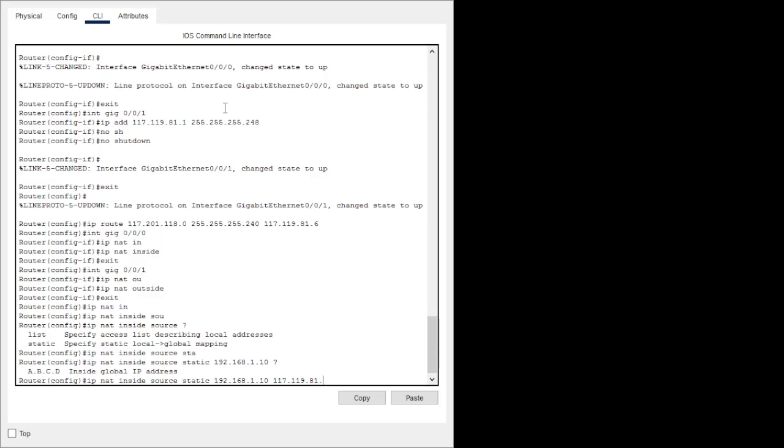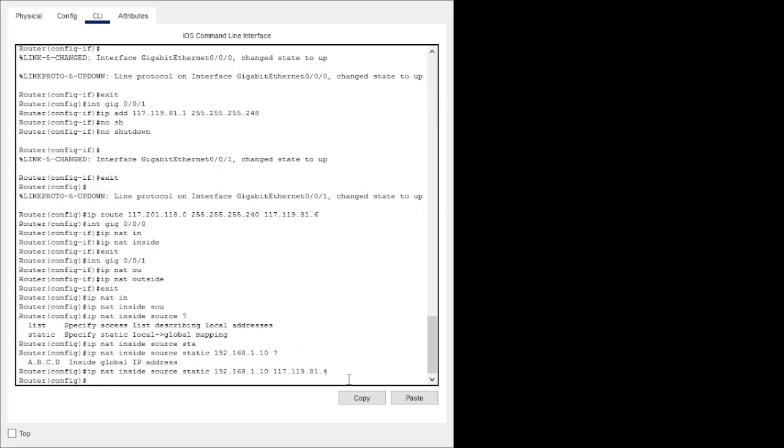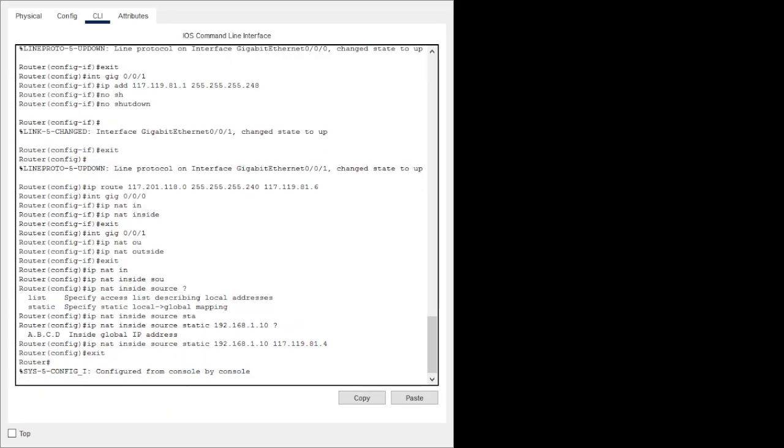I have IP addresses from 81.2 to 81.5, so within that I can use anything. So let's use 81.4. So from now on, 117.119.81.4 will replace this private IP address whenever you want to communicate with the internet server. So finish.